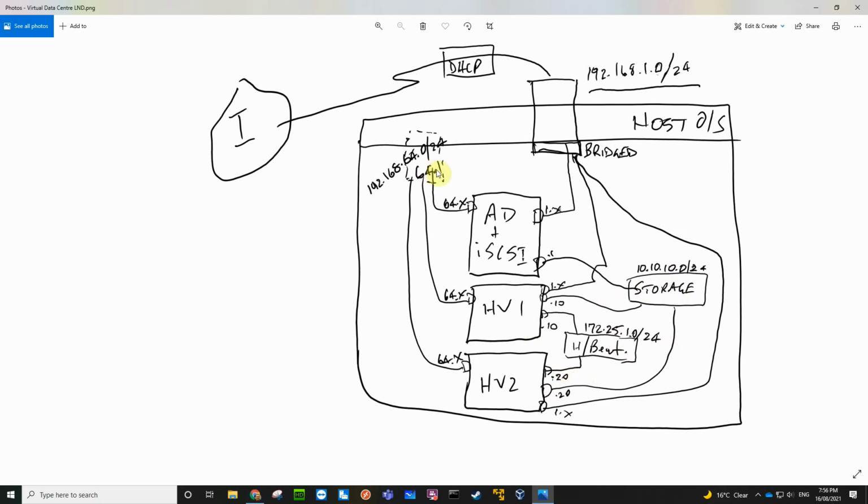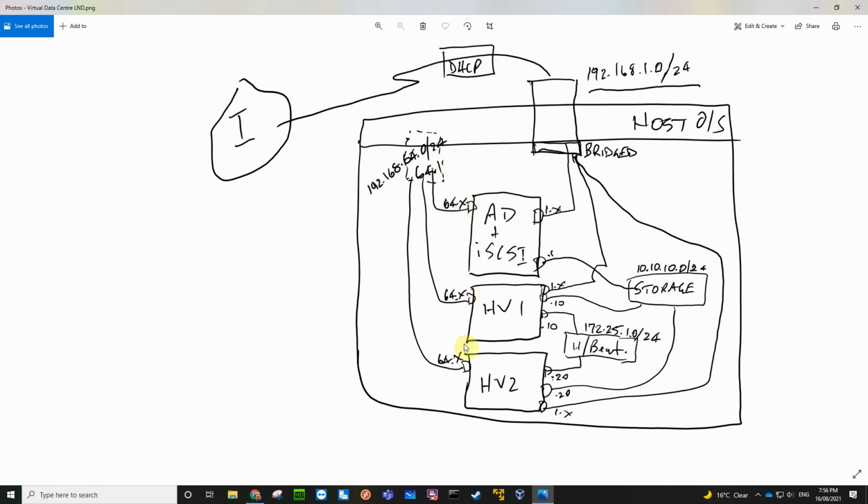We're also going to have a management network where our host operating system uses some management software, Windows Admin Center. We're going to manage via the host-only network card, which has a standard subnet of 192.168.64.x/24, and it gives out IP addresses in that 64 subnet.